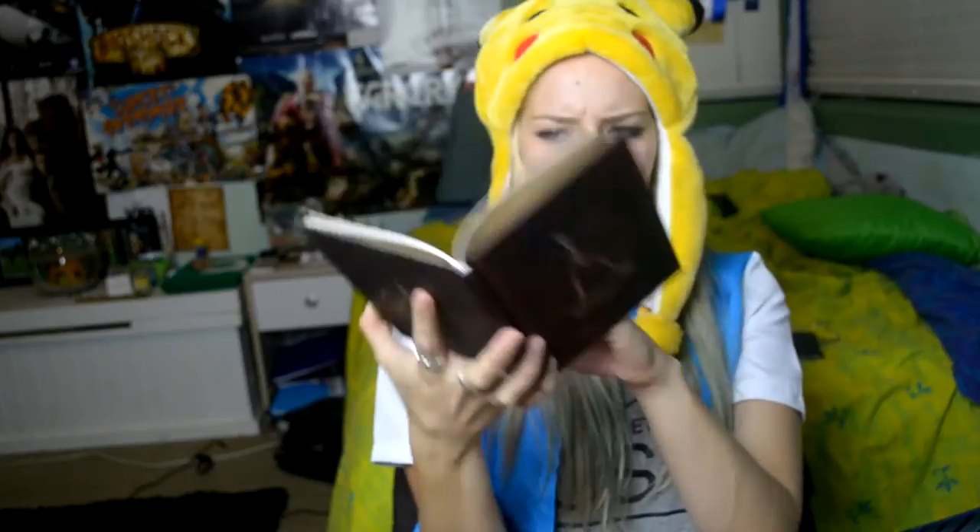Next I have this little Nintendo Mushroom which used to have candy in it but it doesn't anymore. I've also got these little World of Warcraft characters which I got from the prelaunch. I went to George Street Cinema and they had a prelaunch there. These are pretty cute. I have this little Minecraft cow which I won at an arcade recently — it's really really soft and cute. I love it. I also have this Assassin's Creed necklace which is really cool, I wear this a lot. I've also got this Nintendo Princess Peach Mario Kart figure — it's really really cute. I got it for $4 from EB Games. And from Murdered Soul Suspect I got this art book. It's really really pretty. It's got words in it.